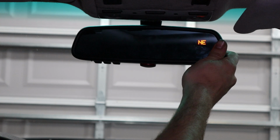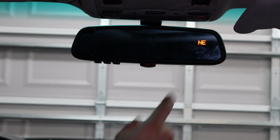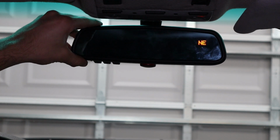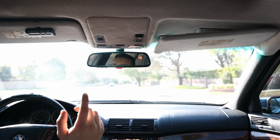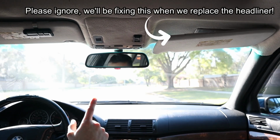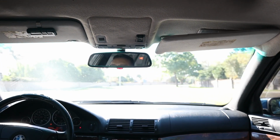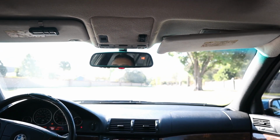But why don't we take the car for a drive now and see if this needs to be calibrated or if it's just going to keep working good, because it's already pointed northeast, which is more accurate than it was before. So let's go ahead and test it out. So guys, we're heading west right now, and clearly this is wrong because it says we're still going northeast. So I've got a little pick tool here, and I'm going to drive over to this abandoned parking lot, and we're going to try relearning this compass right here.